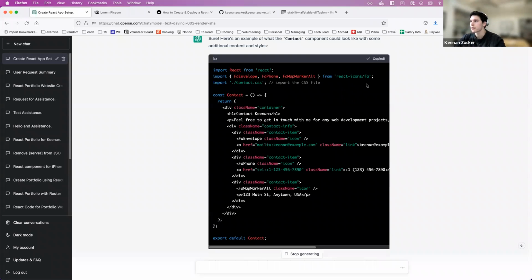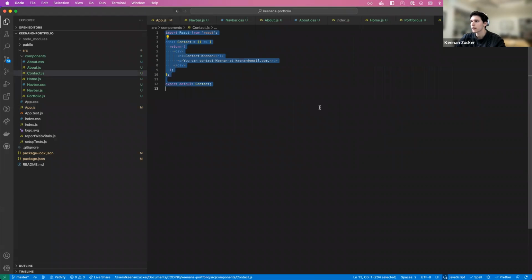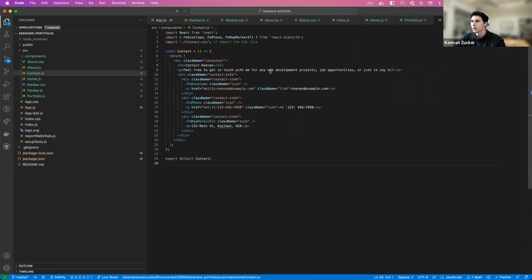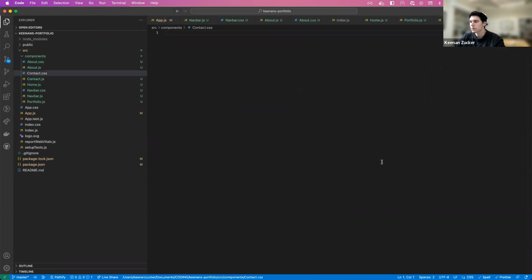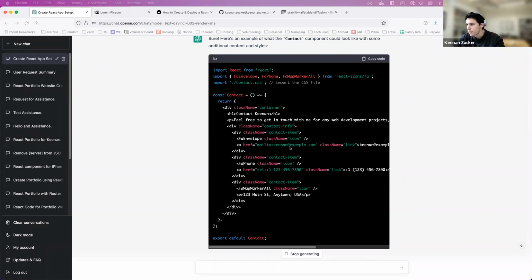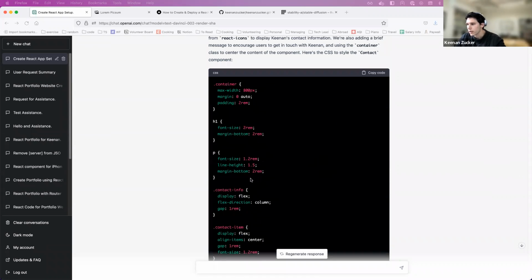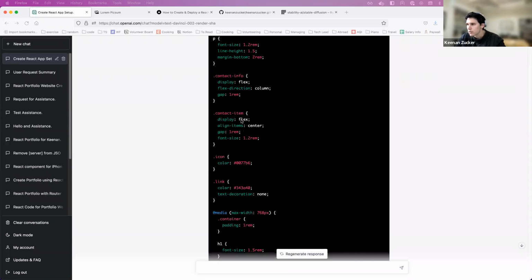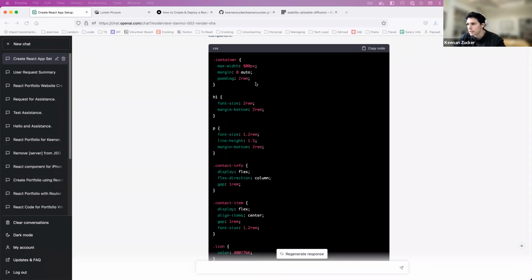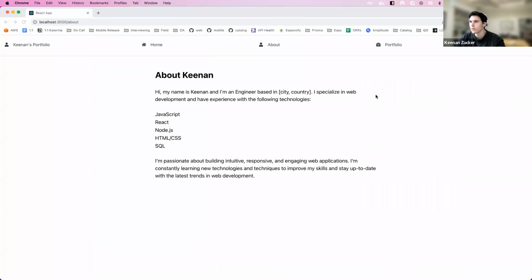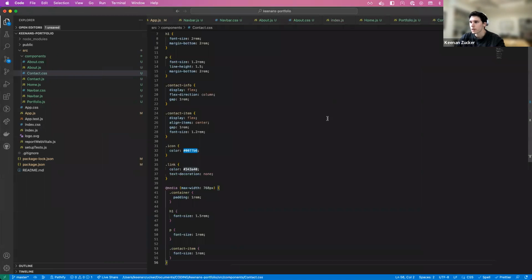I'm just going to copy and paste this into my contact page. It is also asking for a contact.css. Oh, it has the mail too. I'll change this to my real email. It's not my phone number, obviously. Oh, okay, this is interesting. These styles might overwrite existing styles. Container might be used in other places too. This might mess up other things, I wonder.